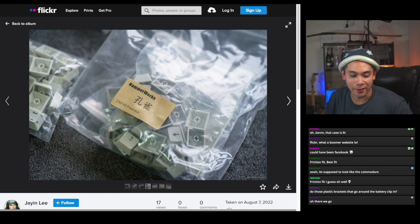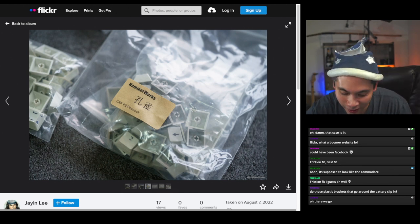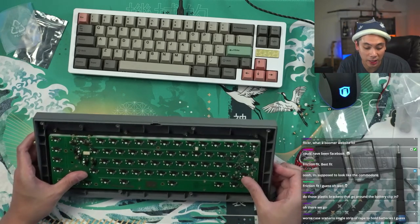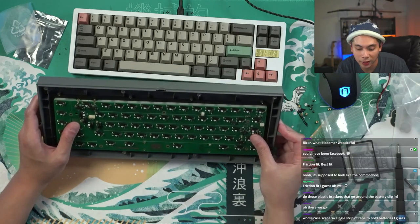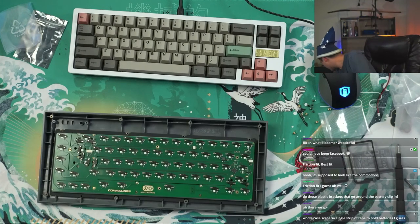Now, just to be safe, I'm going to build it without the batteries. There's just not enough information going on here. Worst case scenario, single strip of tape to hold the batteries. Yeah, it's probably another way to do it. Oh, I can see what he means by you can adjust the plate. Many questions with the build. Many questions.